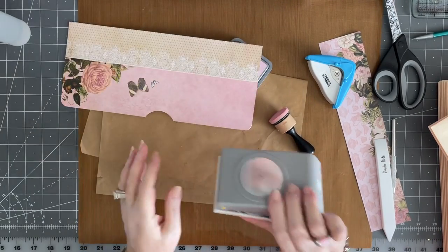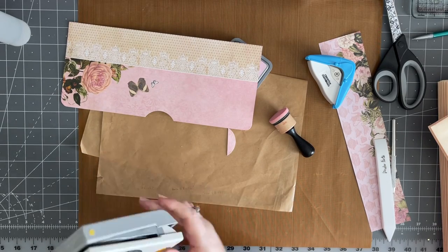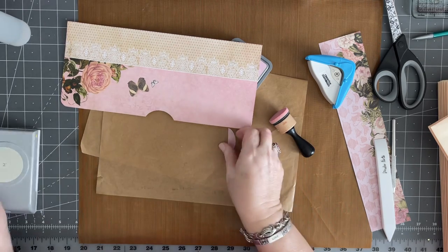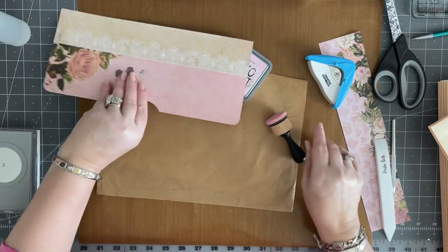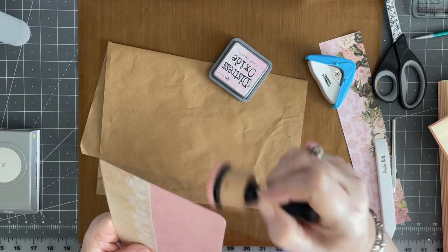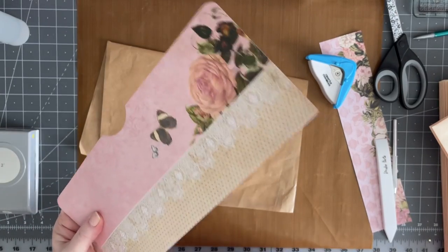Okay. Oh, wow. That went through my ear. That was a hard punch. Boy, was it. This is an AK Tools punch, which I love the best. I prefer them over anything because they will cut stuff like that. I mean, that's pretty thick. And we'll give that a little ink just to get rid of the white. I really didn't think this would show. This was more just to get rid of the white.